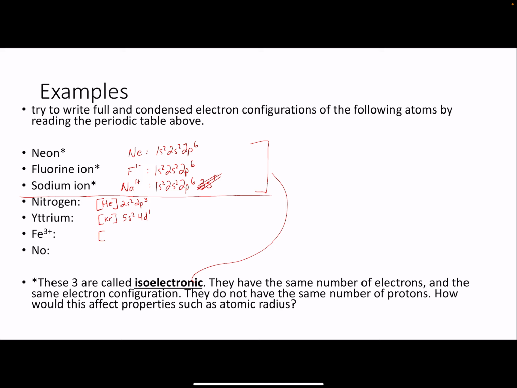Now for iron, again, if you're watching this, I'm going to use the configuration here. I'm going to start with iron, just to show the difference for this. 4s2, 3d6. It lost 3 electrons, so first it loses the outer ones, and then it loses 1 from there. So this actually becomes argon 3d5. And then for nobelium, if you look at the bottom, that is element number 102 in the f orbital.